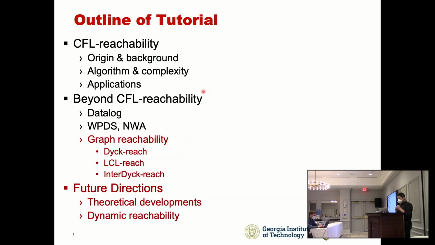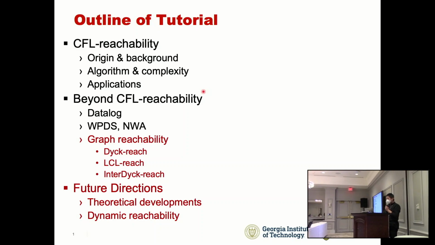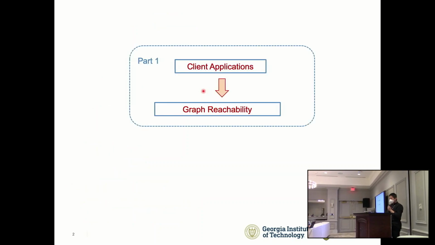Hello, everyone. Thank you for the introduction. So this is the second half of the tutorial on graph-reachability. In the first part, Tom gave a gentle and nice introduction to the general idea behind graph-reachability. And we have also seen some interesting client applications, such as program slicing, as well as pointer analysis.